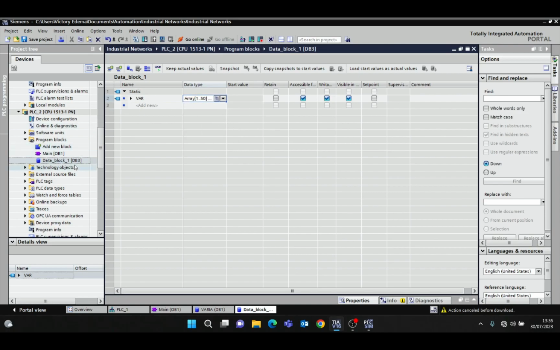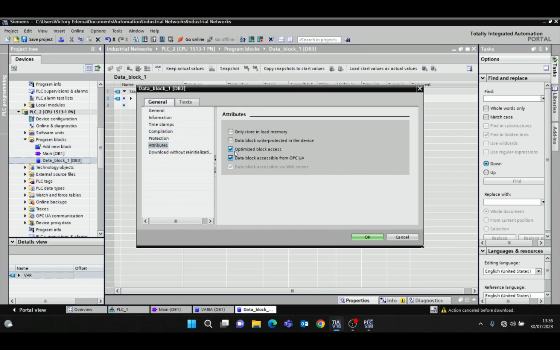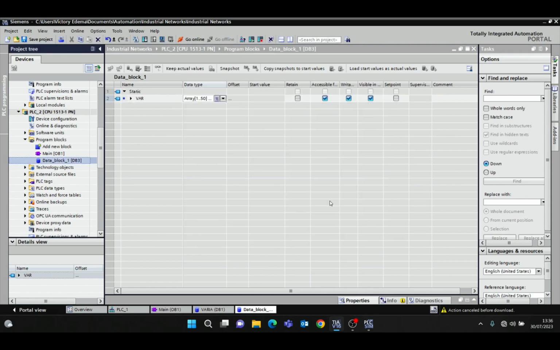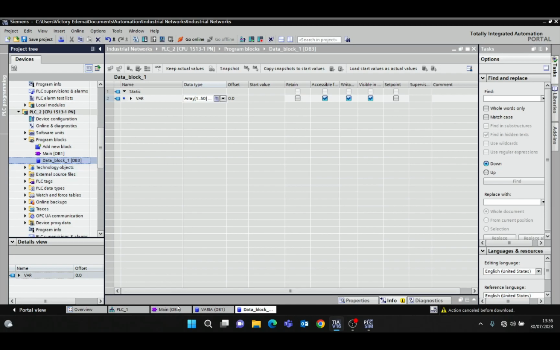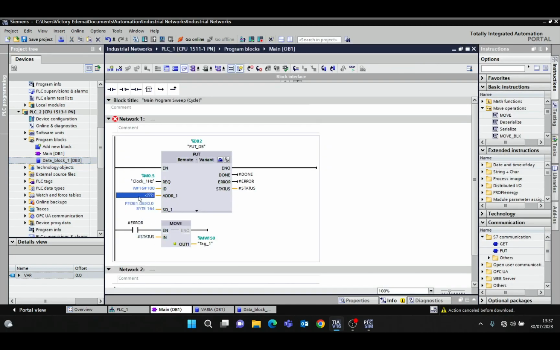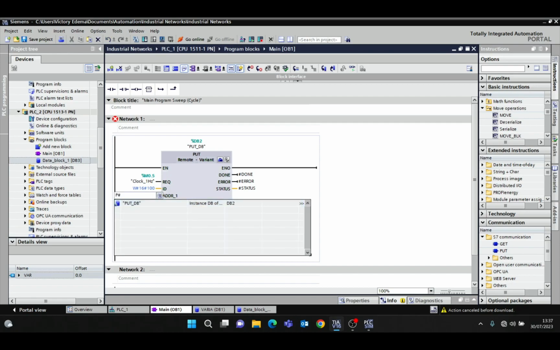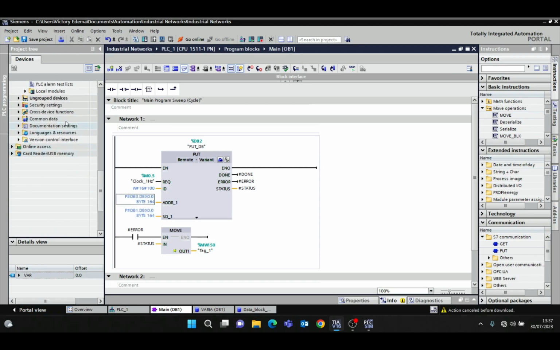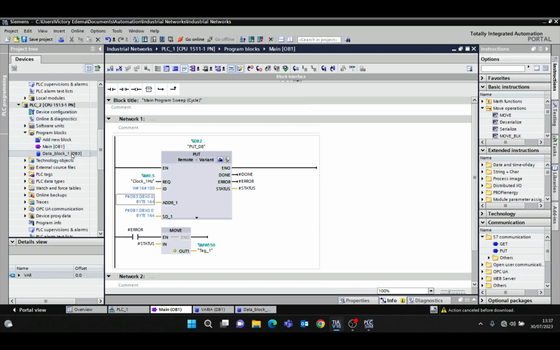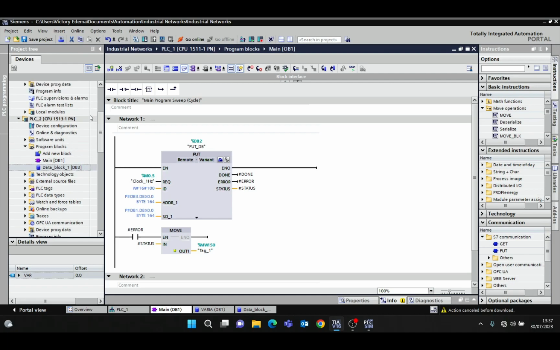Okay, I'm going to remove optimize block access and then compile. So this is DB3. So back to PLC1, I'm going to send the data to P#DB3.DBX 0.0 bytes 164. So now I'm sending from DB1 on PLC1 to DB3 in PLC2, which is the second PLC2. So with this, we've configured the puts.